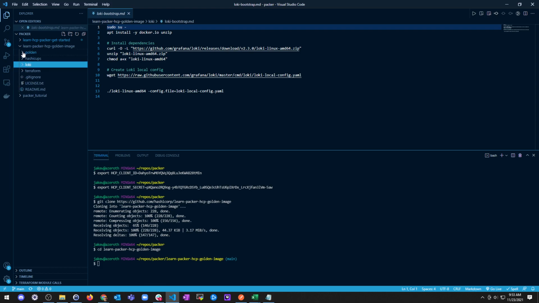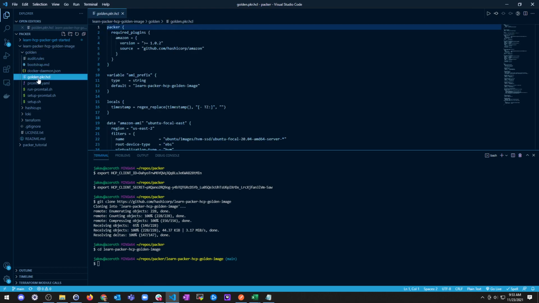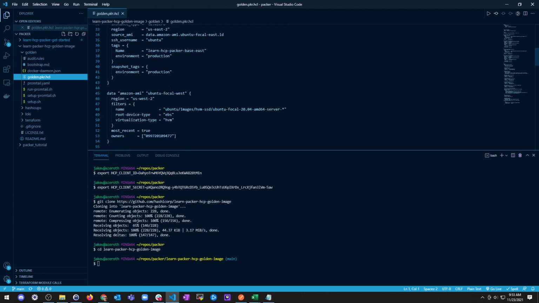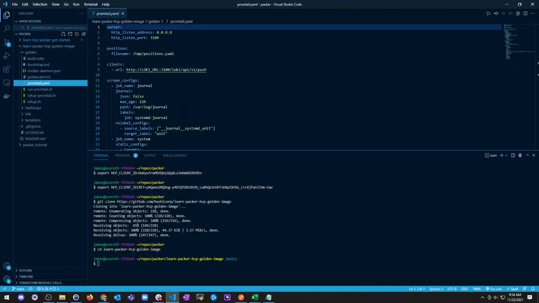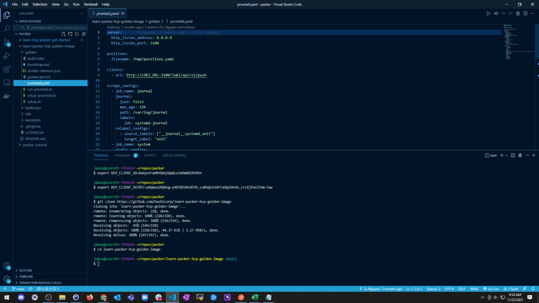Our golden directory has a lot more stuff in it. It looks like it's got a Packer template file here. We've got Docker and Promtail, config files, scripts, configure enable Docker, and then Promtail. Okay, cool. This is actually a lot of work already done for us.